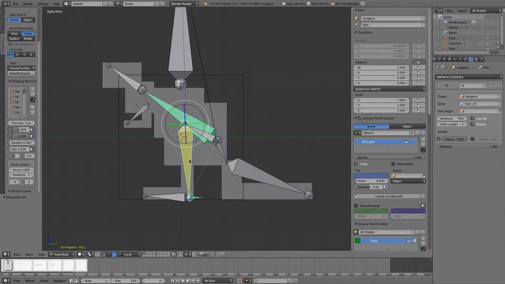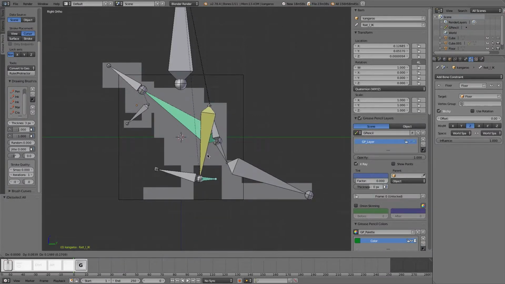So yeah, the setup's really, really simple here. That's all we do. Just target and then a bone to control it. And then the chain length. And that's pretty much it. We have a weight, which I always leave on, but you could turn off, I guess. Basically, that would just affect how strongly it works. If you set it to 50%, you'd have to move this up twice as high for that to move half the height. Essentially is how that would work.